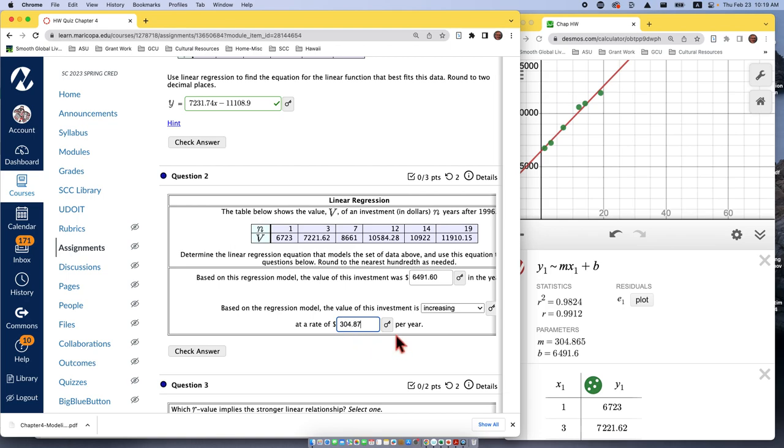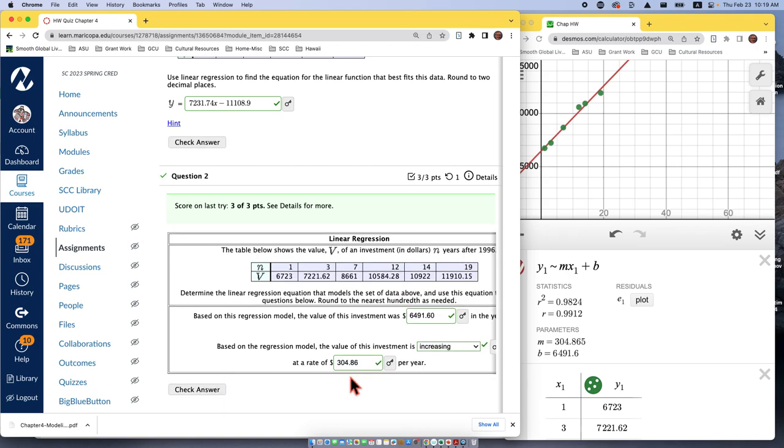304.87. And let's see if that's what they went to 86, so they didn't round it. Or in their model, maybe, so this is what I mean. Sometimes this is based off an unrounded value. So sometimes if I went 8.7, they might count it right.